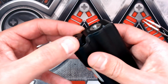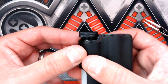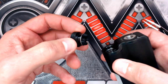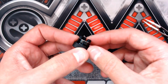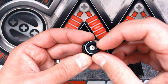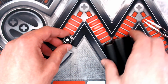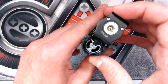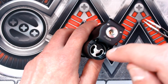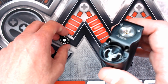So if you just twist it round and it pops up like so, and then you just give it a little pull and just have a look at this. So these pieces here are like a silicone, and if we look at the top of the mod, just see there we've got like the kidney shaped filling holes, and you just literally fill up the Squonk bottle through here.